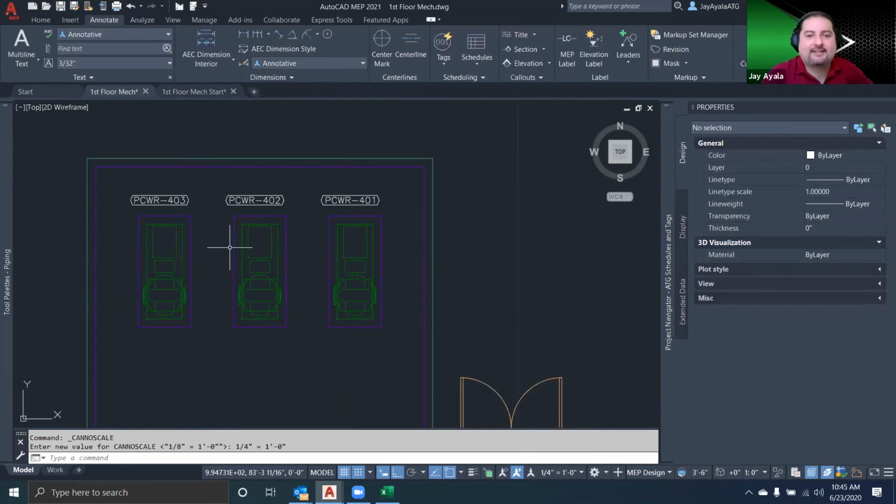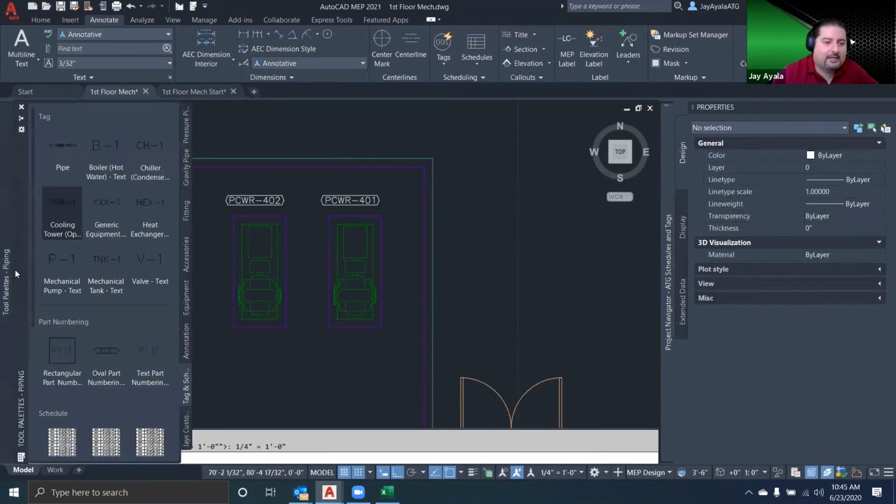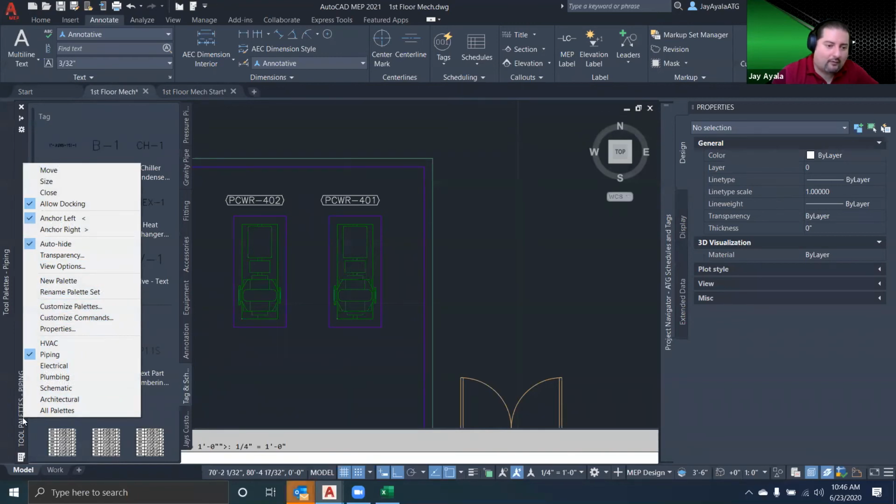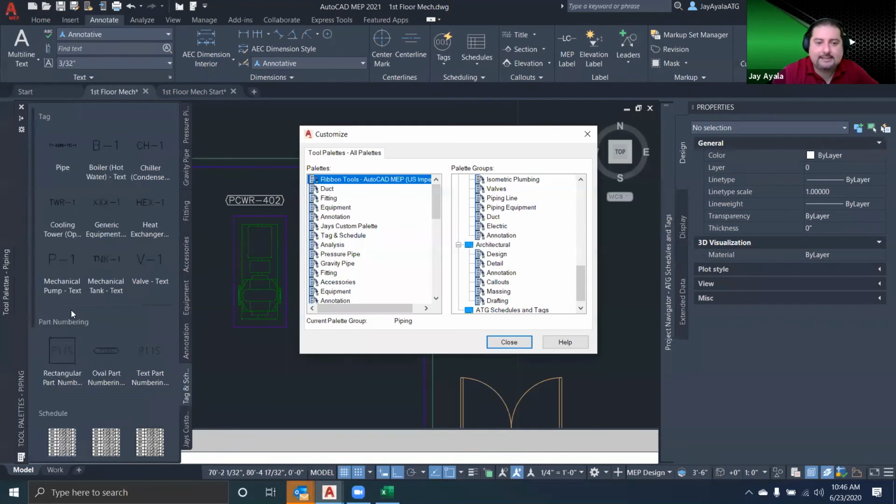Perfect, okay. So the next thing that I want to do is make sure that I've created my company standard tag. I want to put this on a palette that I can share with the rest of my colleagues, right? So here's how I do that. I've got this piping palette group that I'm looking at, and these are the palettes that I'm working on. I want to make a new one. If I right click on my palette group name over here, I can customize the palettes, okay?